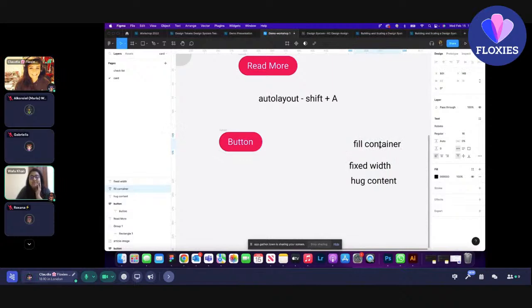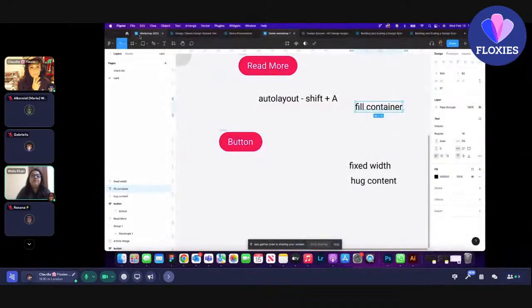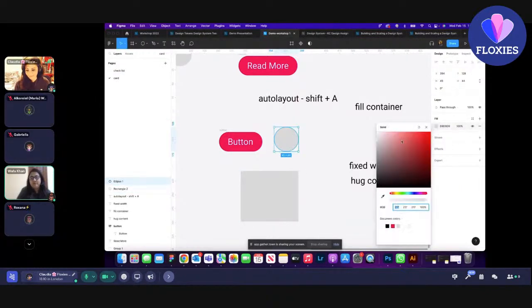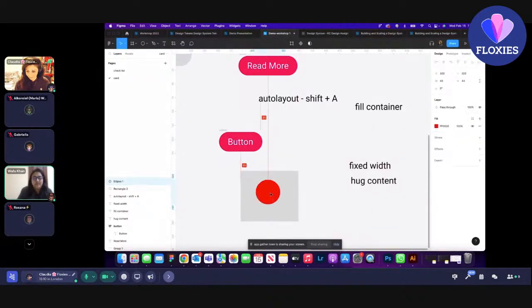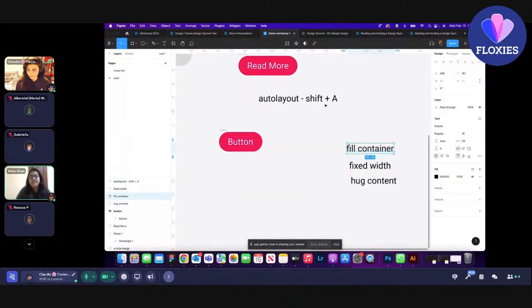Fill container is a little bit different, and I'm going to cover that, because right now we cannot fill container this. Think about fill container this way: there's a box, right? I'm literally thinking out loud. There's a box and there's a ball, like you're playing with a ball, and you put that ball in the box. With a fixed width, the ball shape will remain fixed. But when it's going to be fill container, what will happen when you put a ball inside the container? The ball will stretch to the outside of the container. I think I may be confusing you guys, but I'm going to show you what I meant by this in a few minutes.